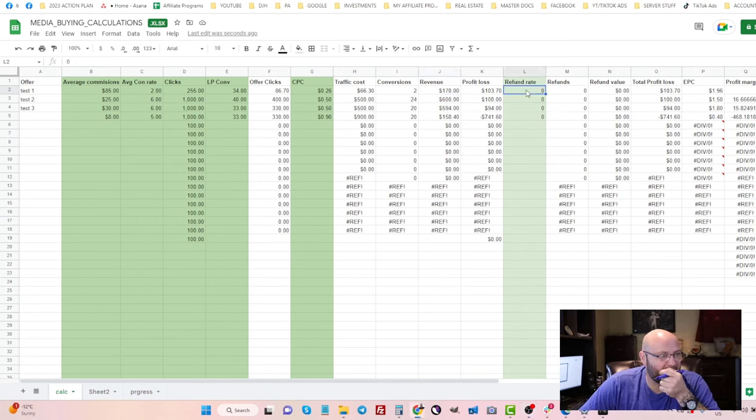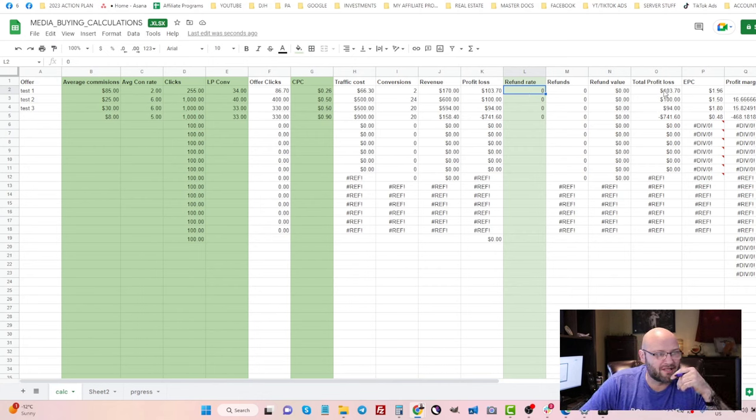Now the refund rate has been zero, so I'm going to leave it at zero. Even if you wanted to be a little more conservative, you could put a 1% here, 1 in 100. But really, my refund rate is not affected here because I'm not getting charged for refunds. So you can put a zero here. However, other affiliate programs may charge you, like ClickBank. So you would have to put your refund rate in here, and that would also calculate your refunds.